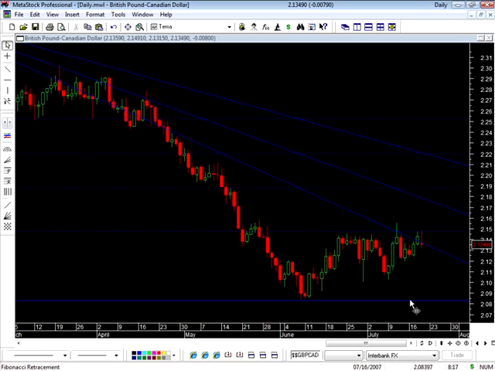If I have 700 pips to the downside that I'm looking to see the market descend to, well, I'm going to give myself a lot of room and maybe cut it in half and split the difference with a stop that's up here at around 2.17. That's a 350 pip stop. But I want to really remind people, I'm not saying that I'm not going to get out unless that stop is hit. I just have that stop in there in case I'm indisposed or the market runs away or a catastrophic issue occurs or whatever it is. To me, that's the purpose for a stop. A stop is not for me a predetermined exit point.